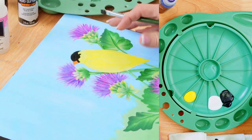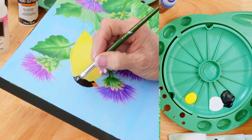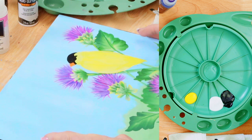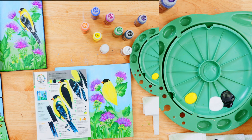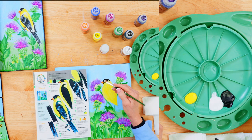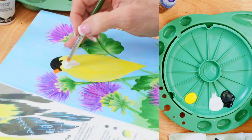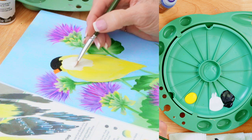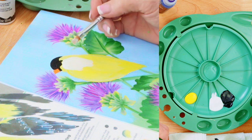All right, so I'm going to turn this around so I can get to it, because it's easier to get a smoother look, because we want this really nice and smooth. And just watch out for getting bigger and bigger as you're trying to touch that up, okay? All right, now I'm going to wash this out, and I want to add those white, titanium white areas. So we're going to pick up some white here, and I want it all in this area. All right, and it's going to go down. I'm going to go ahead and come here, it doesn't matter, you're just filling it in. We're going to go ahead and fill this in even if the pure black is going over it, because then I'll see the white where I want to see it, okay?